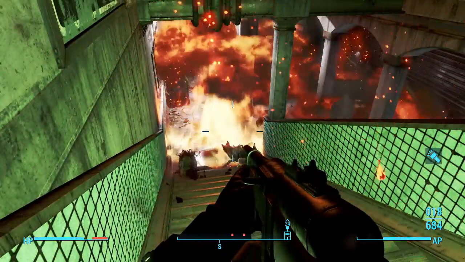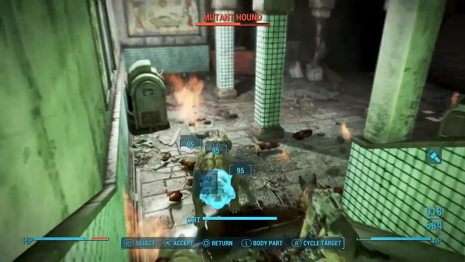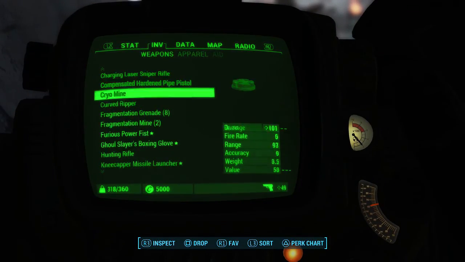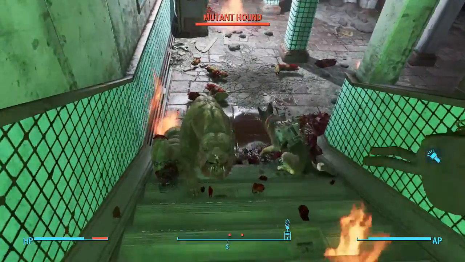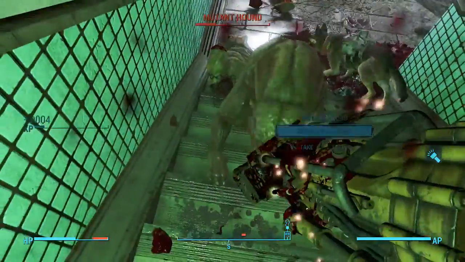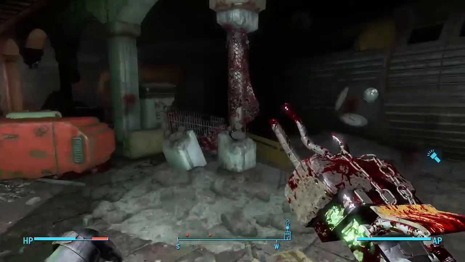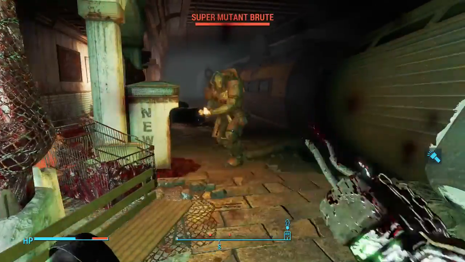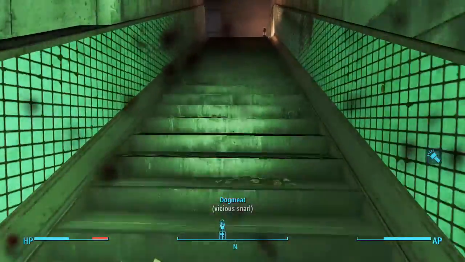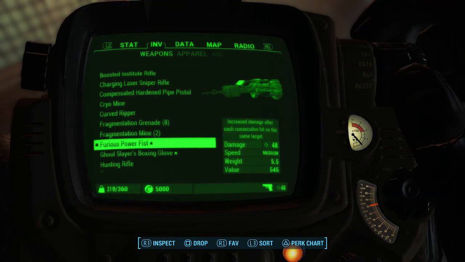Oh, thank God I shot that thing, but dog meat's down. It looks like a big pit bull. That thing looks like a legit big pit bull. Punch in the face. Punch this damn mutant hound in the face. There we go. Get wrecked. You wanna face me? Oh, it's a brute. Jesus, okay. Run. Okay, so hand-to-hand combat with a super mutant is not too fun.